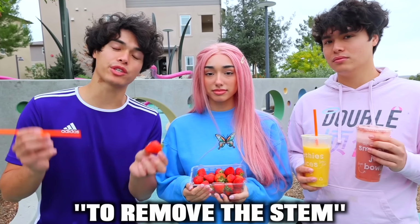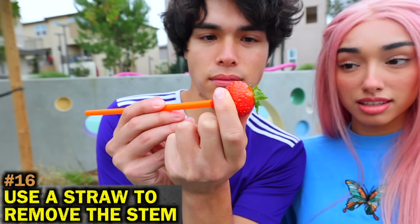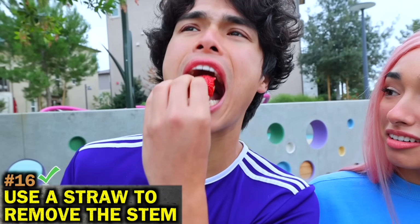Here's a quick and easy way to remove the stem from a strawberry. So you take a straw and stick it through the opposite side. And look at that, no more stem.